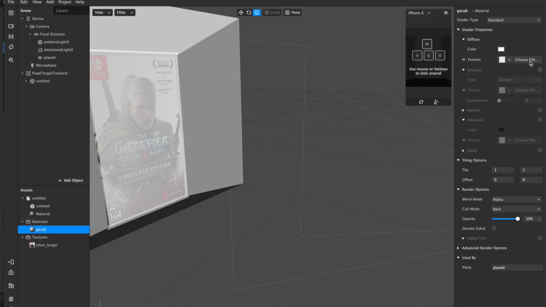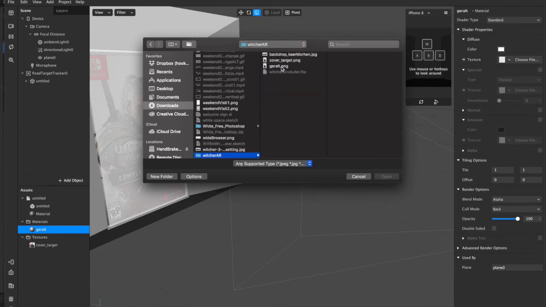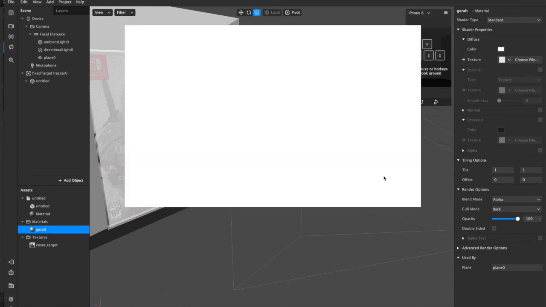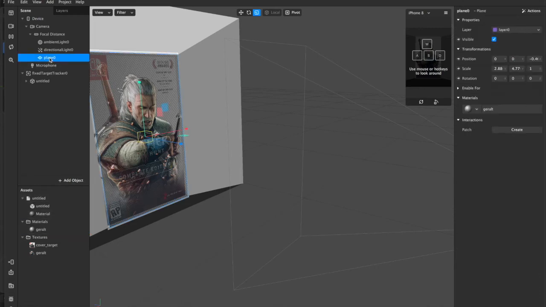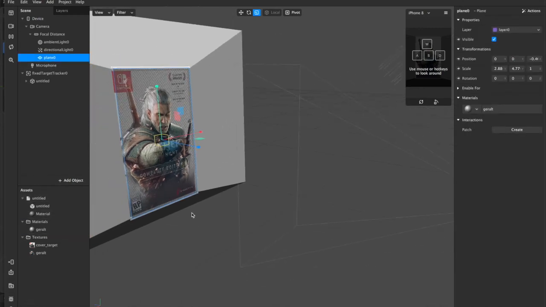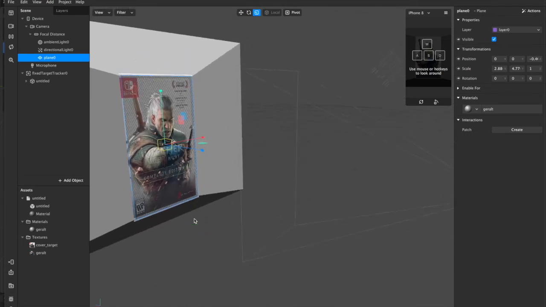Now all we have to do is choose a file here for its image texture. It's going to be in the same place we kept everything else. And we'll load in our PNG. And now you can see that's been applied to our plane, and it's chilling right on top of the source, which is the cover of the game.